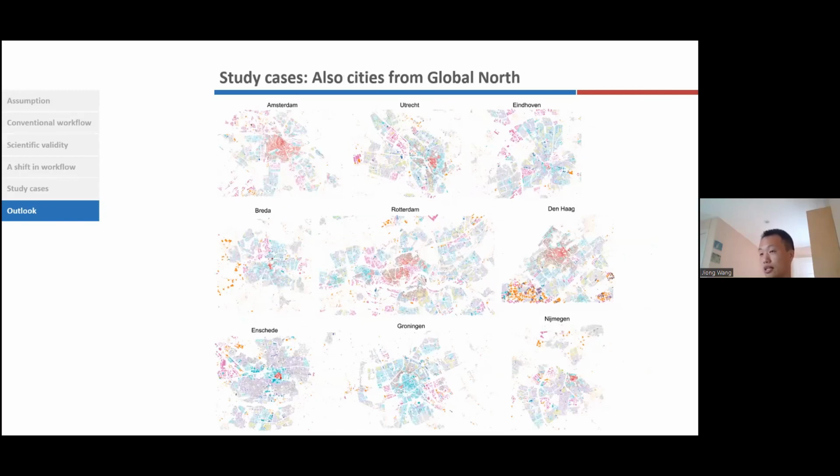And of course, as I said, you can generalize this kind of study to other continents, and try to explain the socioeconomic patterns, for example, the functionality of the city in terms of commercial, residential, industry, something like that, to see if the satellite-derived information regarding the building configuration can explain more about the city in different places, in different continents.